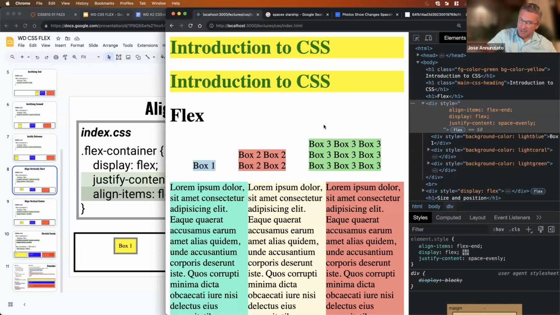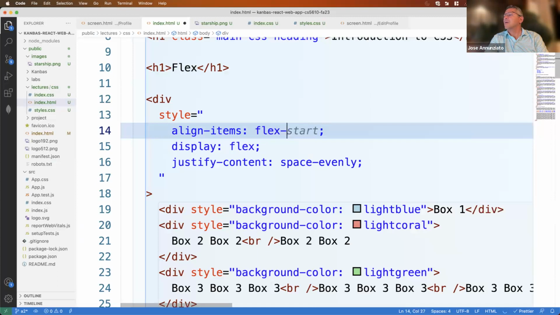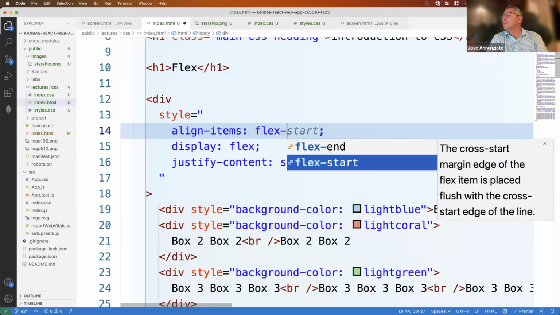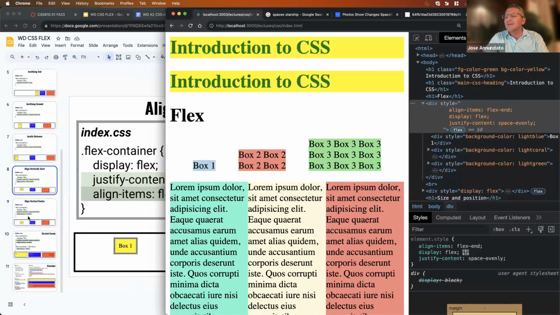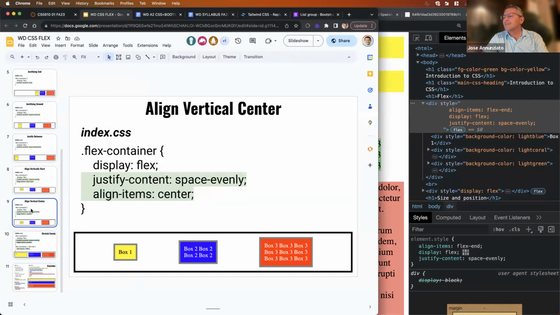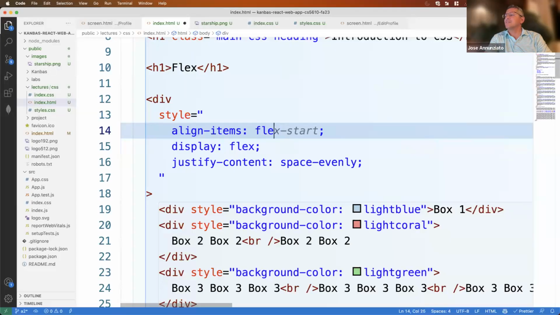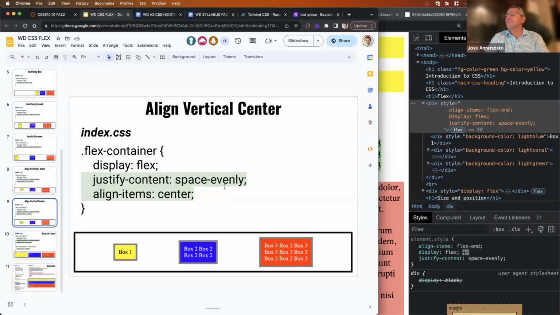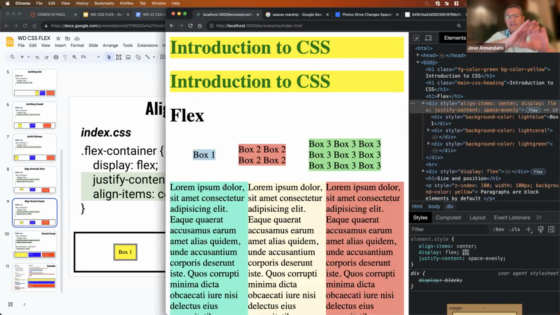So now they're at the bottom, or start, end, and I think there's like start and center. You can say center. There we go, center, and center them around the center base. Okay.